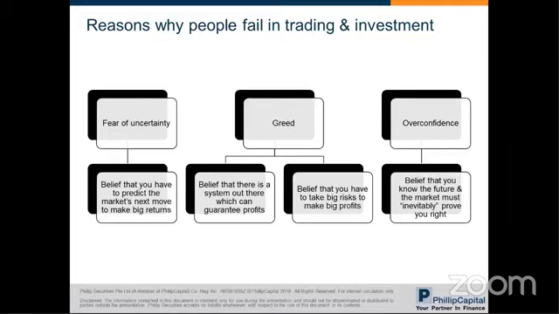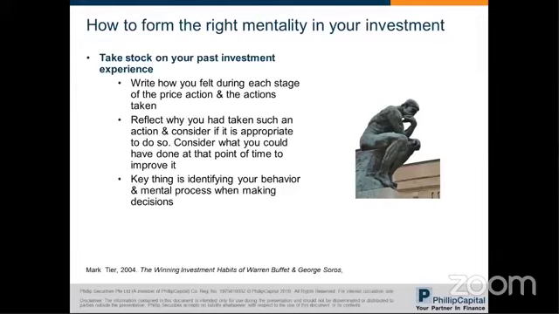So how do you form the right mentality in your investment or trading? One thing to take note of is, whenever you do your trade, the key thing is to write down how you felt during each stage when you entered your position, and what strategy you used when you cut loss or took profit, and how you felt. You reflect on it and consider whether it was the right thing to do. After you think through the process, you do a post-mortem assessment to see how you can do it better, and from there you can tweak your trading plan.